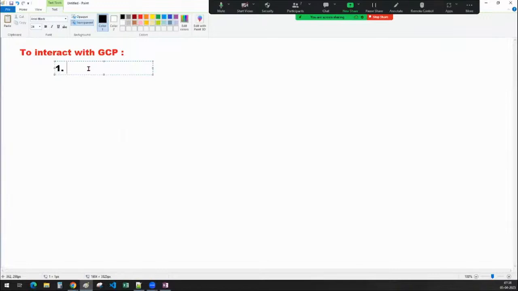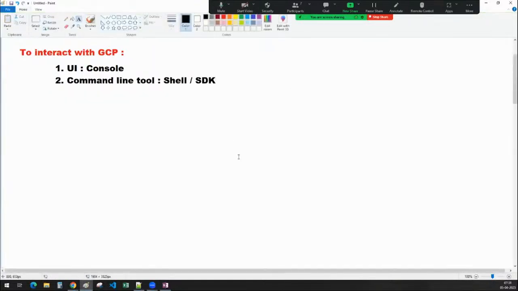One is the user interface, which is what we call the console. One more is the command line tool, that is your shell or SDK. So these are the two ways that we can work. Now the question is how to create a bucket from the console, and also how to create a bucket from the command line tool. These are the two things that we will see, guys.